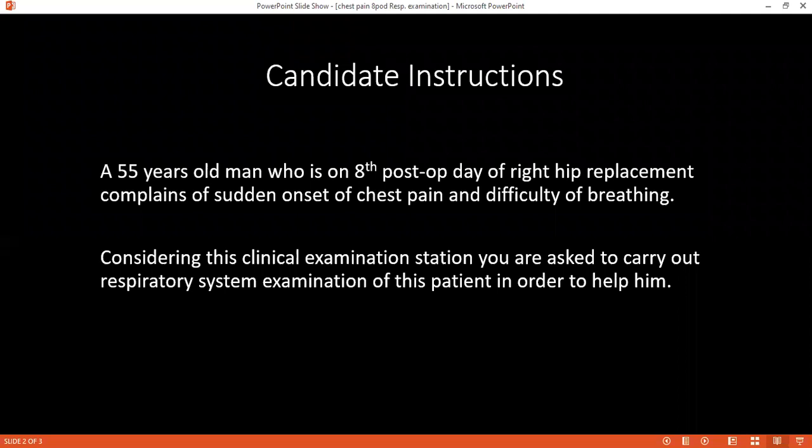How would you carry out the chest percussion? Start with the apex of the lung and clavicle, and then on the intercostal spaces, on the mid clavicular line, mid axillary line, bilaterally, and compare one by one. And listen to his chest, and also examine for tactile fremitus by asking the patient to say 99, and bilaterally see if there is any crepitation.